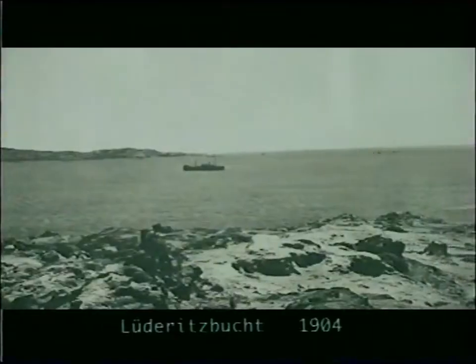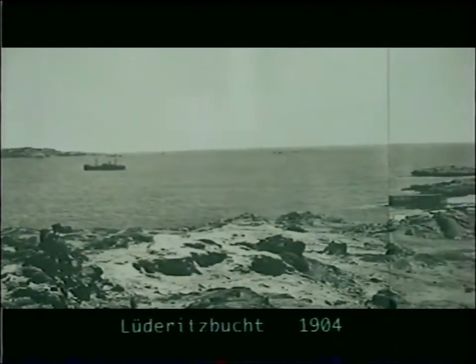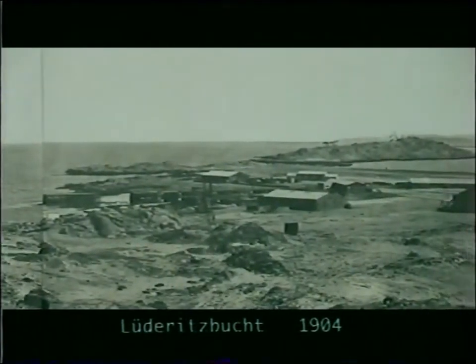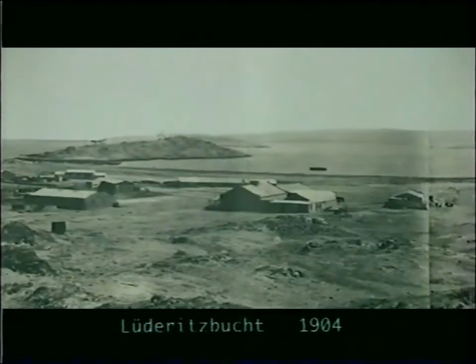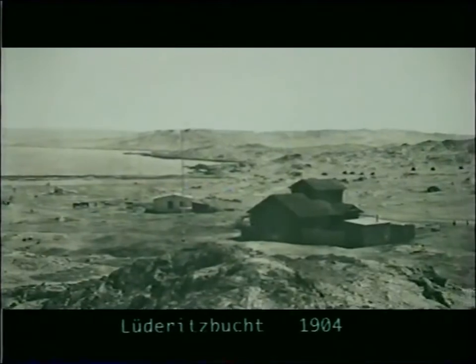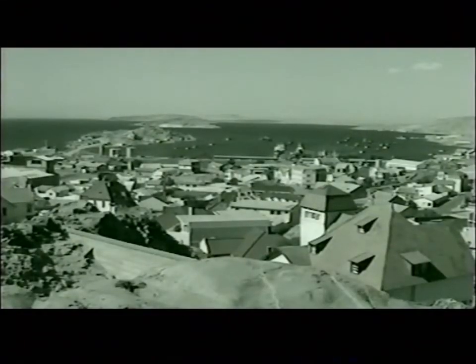Everyone who comes to the south-west is angry about the regret of the endless landscape. Ohm Krüger once said, set the Germans on a fountain — after a year, he made a garden out of it. If you want to put up a structure, it has to be done according to proper rigid German regulations. And it was all done with typical German efficiency. The land was properly surveyed to the centimetre and you had to build it according to very specific building regulations.